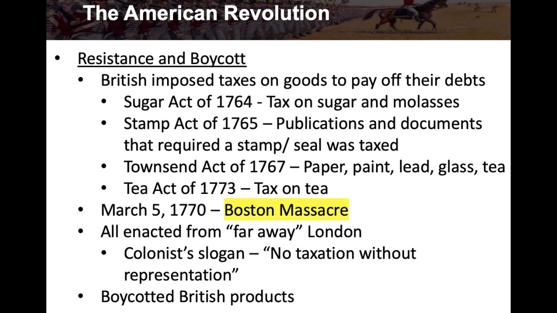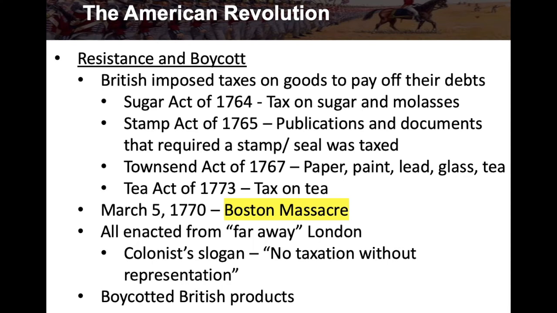But back then, when you never had this tax before, and all of a sudden you need to have a stamp put on something, especially an official document, and you had to pay a tax, it was very aggravating. Well, the taxes were kind of large, expensive to pay, and so that, again, wasn't good.